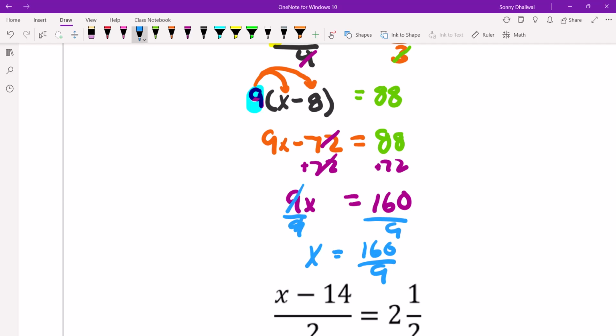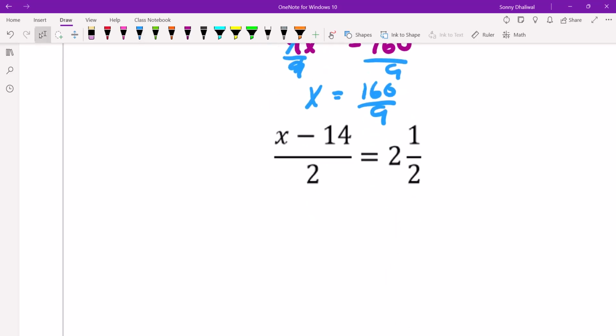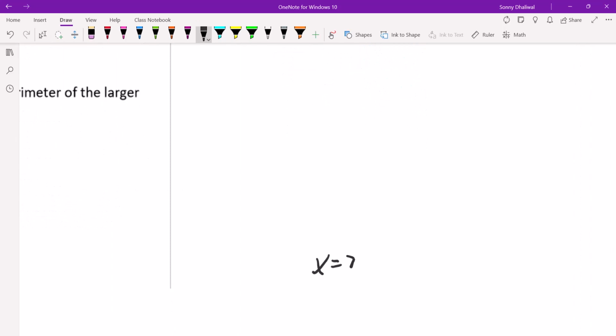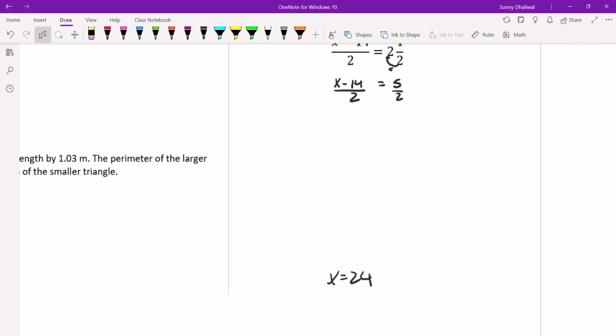Okay, so now I'm going to help you set up this one. Then I'm going to have you do it. I'll come around and help you. So first step, convert this. All right, we got 2 times 2 is 4. Add the 1 is 5 over 2. Okay. Find the common denominator. Should be easy. The denominator is the same. Yeah. And try to simplify. Now, I'll come around and make sure you're on the right track. The answer for this one is 24. If you get ahead of me and I don't come around to you.